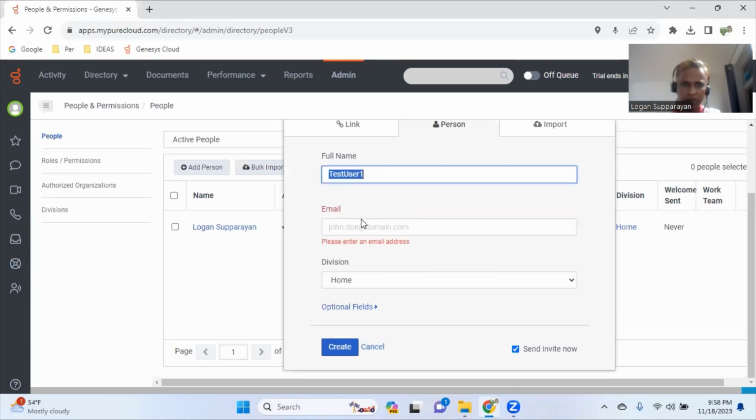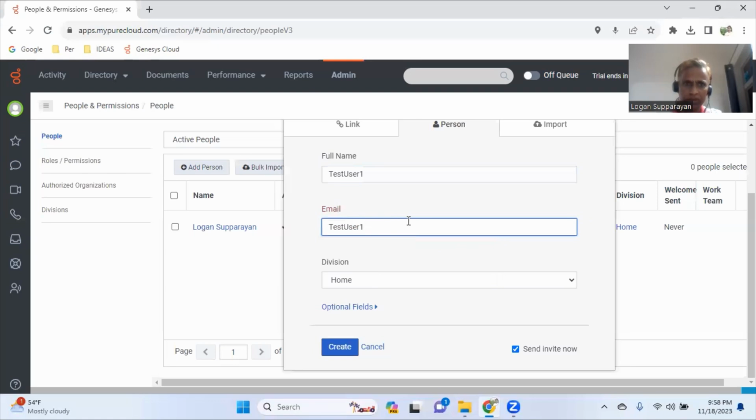And then you can put the email, test dot test at the rate, for example, abc.com. So division is home, and then we can send the invite now, or leave it unchecked and send the invite later, or you can inform the user through email.